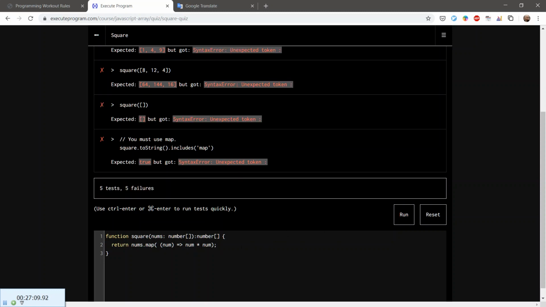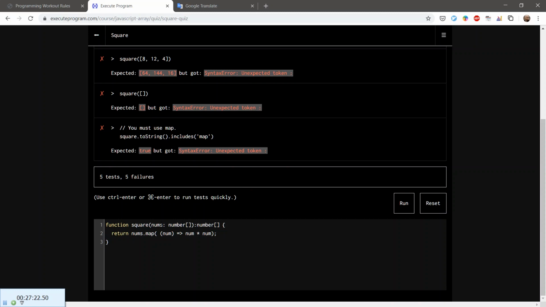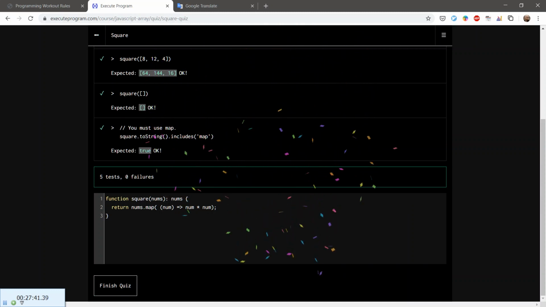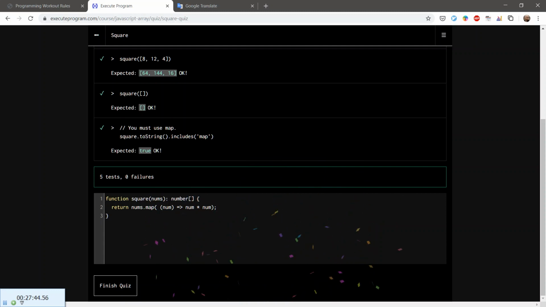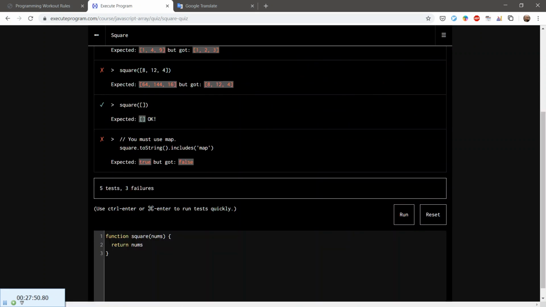An unexpected token. So which could be the unexpected token? Delete this. Okay, I'll delete that. Okay, this one works. So num, number, like so. Number.